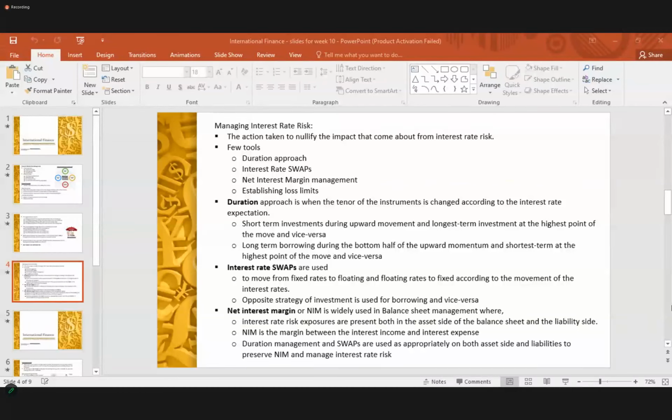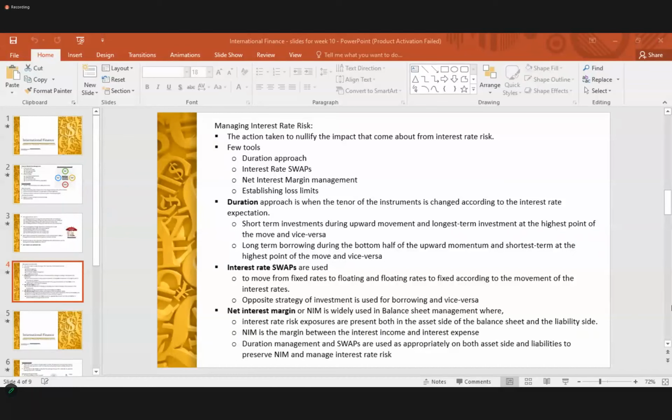Then, through that, what I'm doing is I'm running a very short duration portfolio until the interest rates really start picking up. I'll be rolling them over in short cycles. And when the interest rates have gone to a certain level, which I'm comfortable with, I will start little by little increasing the duration. So whatever is maturing now, I will reinvest at a slightly longer duration and so forth. And when it's at peak, I will put everything or the majority into long term.